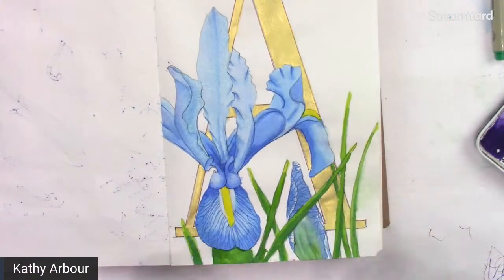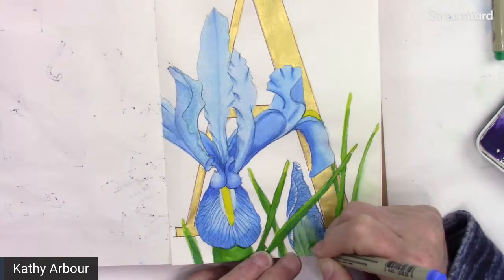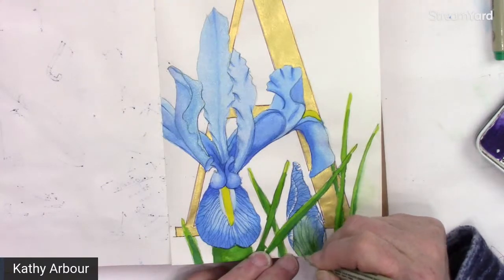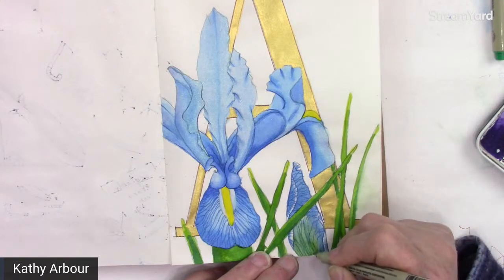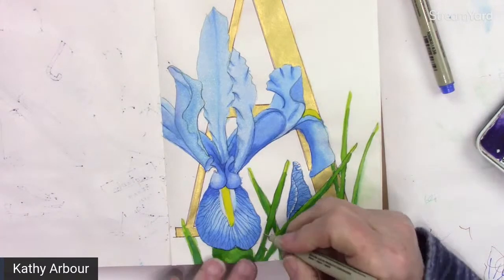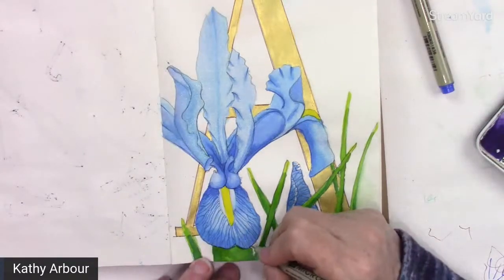I'm going to use green because, well, I could use a little bit. Kind of curl down. Like this. Like that. Now the green, let's see if this is going to be, let's try it. No, I don't think it's going to make much of a difference. So I'm going to use the brown on the green leaves.